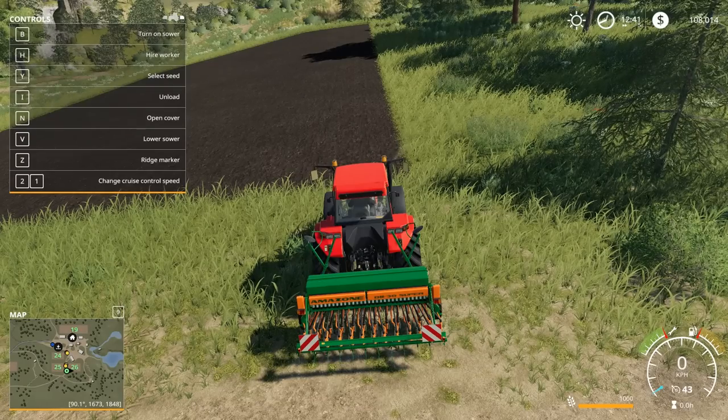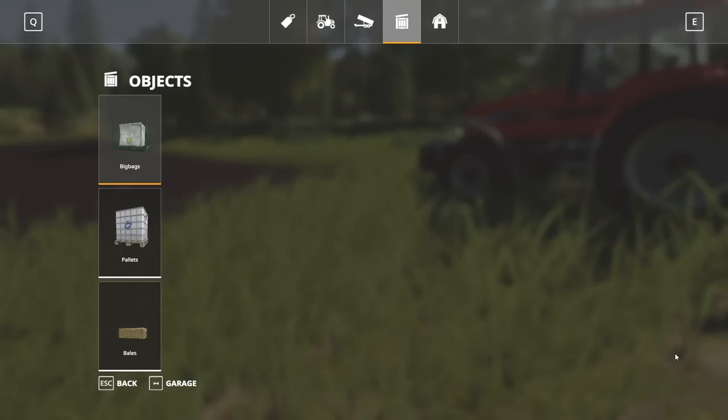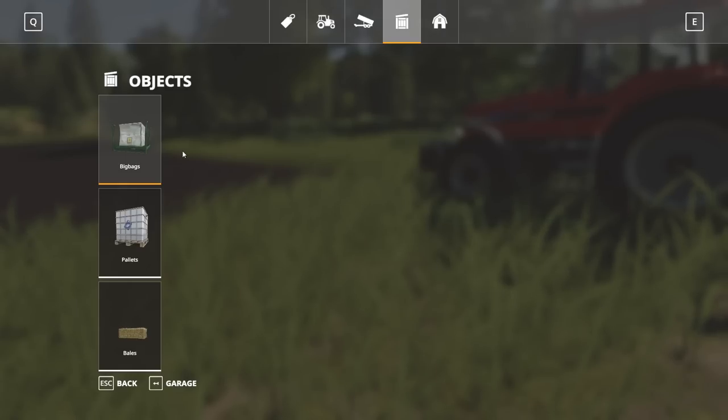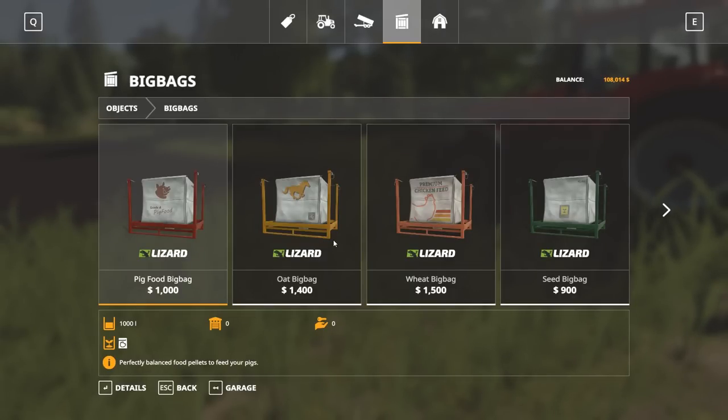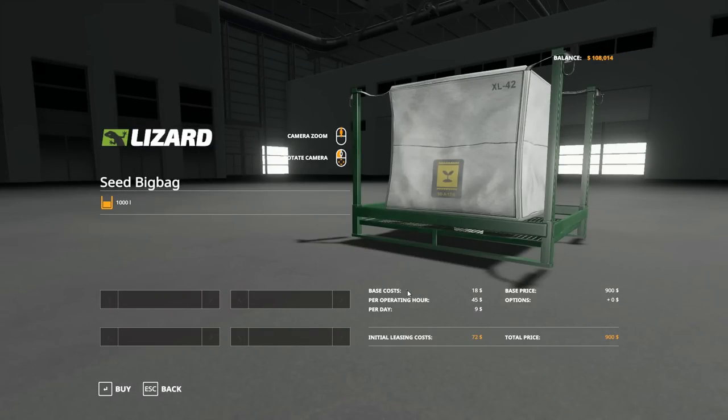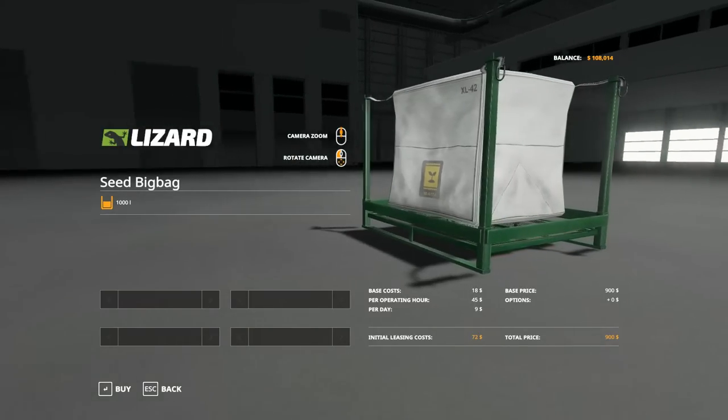So we need to... Alright, guys, if you press P, that brings you up to the shop, right? And then you could go right here to objects, and I think big bags. We've got pig food, oat big bag, wheat big bag, seed big bag. I guess seed big bag is what I want. And it's got a base cost, and it's also got a per operating hour. So I'm not really sure what that means, per operating hour. Base price, I have no idea what any of that means. But it says it's for seed big bag, I don't know.